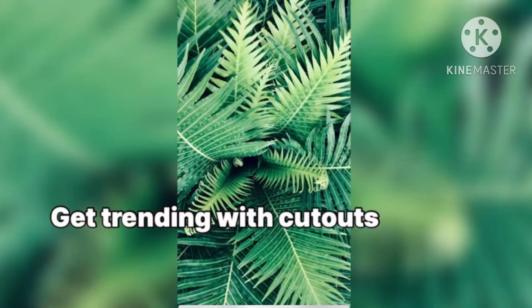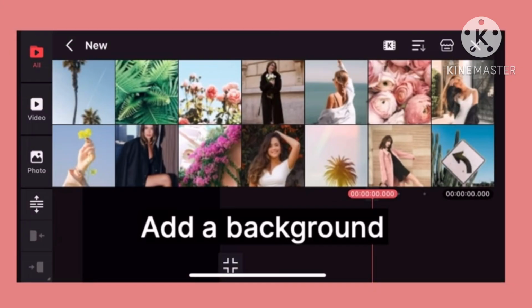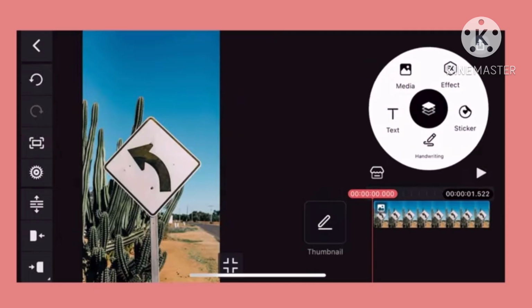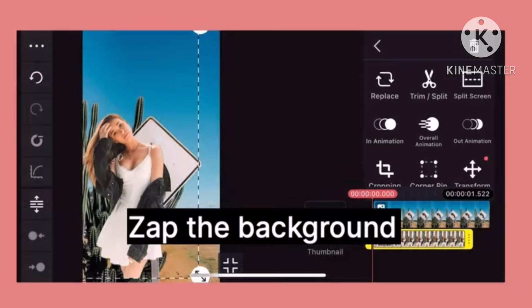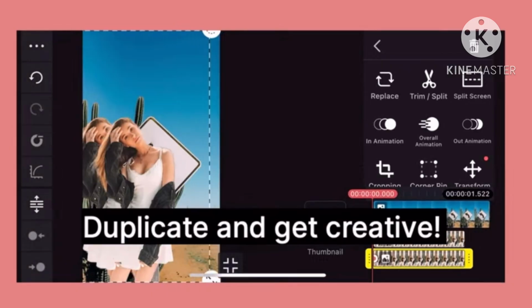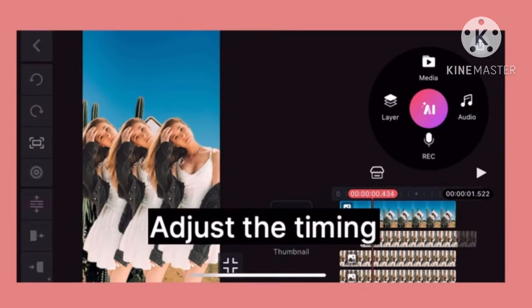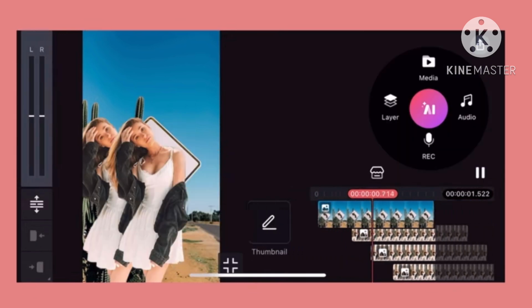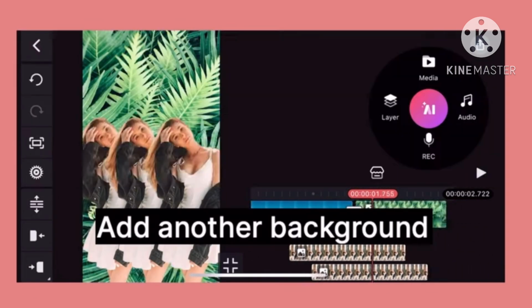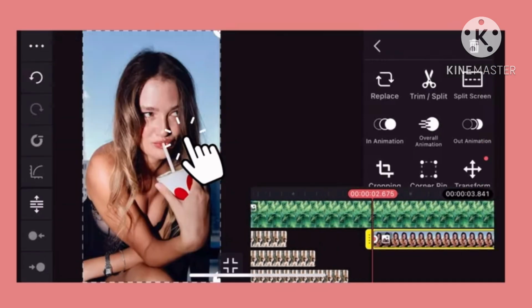Get trending with cutouts and KineMaster. Add a background. Add a person as a layer. Zap the background. Duplicate and get creative. Adjust the timing. Add another background. Add another person as a layer.